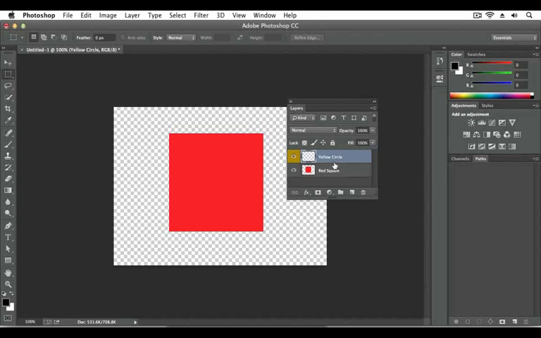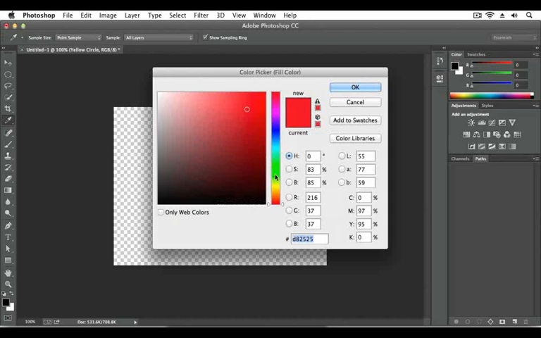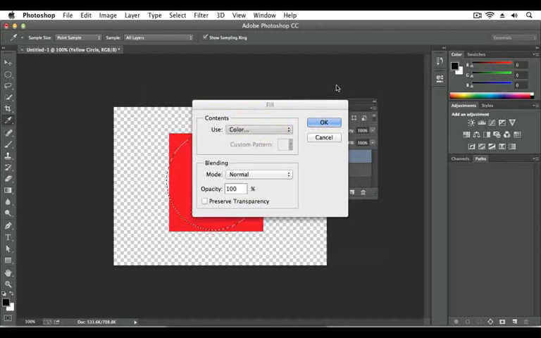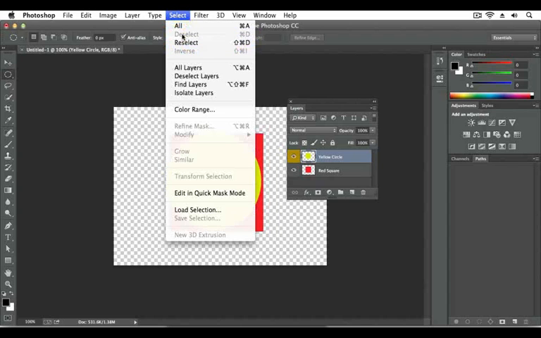Again, I want to make sure I don't have a selection, and this time I'm going to the elliptical marquee tool. I'm starting about in the middle, and I'm holding down my Option and my Shift key to pull a selection that's circular from approximately the center. And then this time I'm pressing Shift Delete, which is the keyboard command for Edit Fill. I'm selecting color again, but this time I'm going to select a yellow color and click OK. I'm deselecting by pressing Command or Control D, or you can go under Select and choose Deselect up here as well.